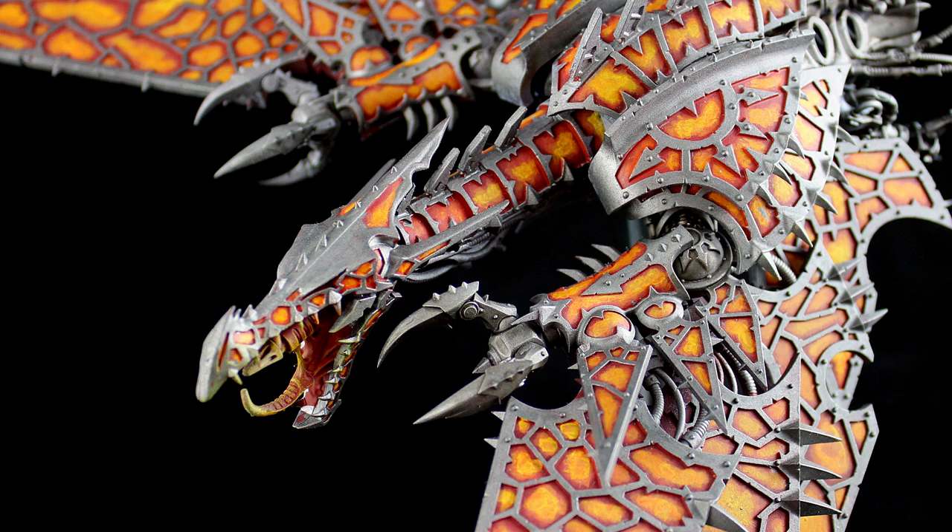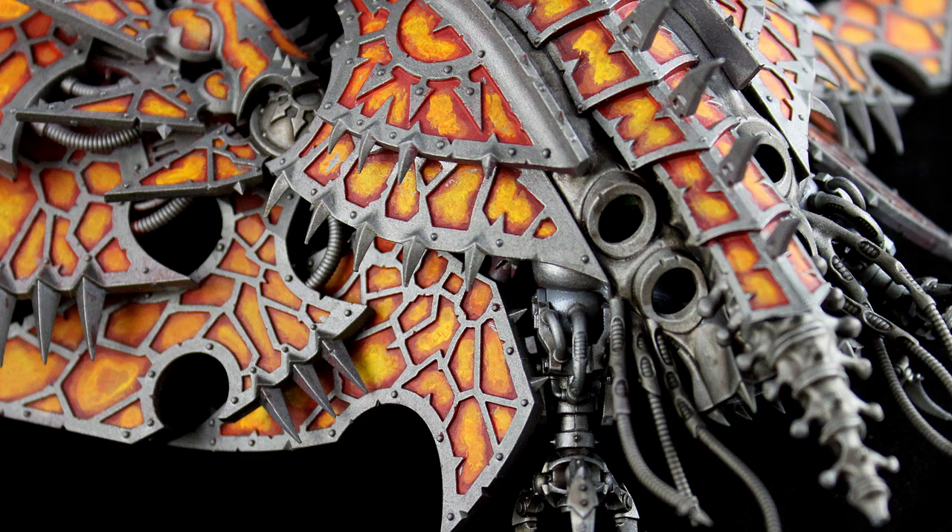I really, really liked how this model turned out. The idea behind it was that it would have a lava effect, where in between all the little metal decorations, there'd be kind of this weird, almost like it was on fire, or it was like superheated metal, which I achieved by just base coating the whole thing red and then very slowly working up through layers of orange and yellow.